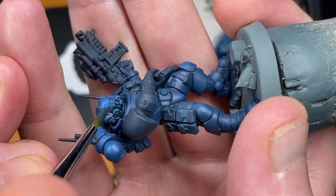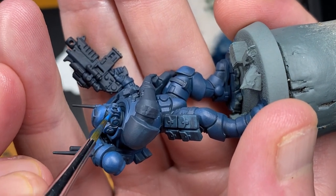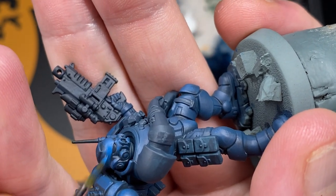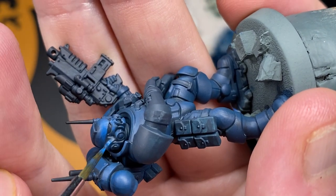And my apologies as well if there are some points during the video where I do go a little bit out of focus. I'm currently working towards getting some better equipment for filming painting my miniatures.